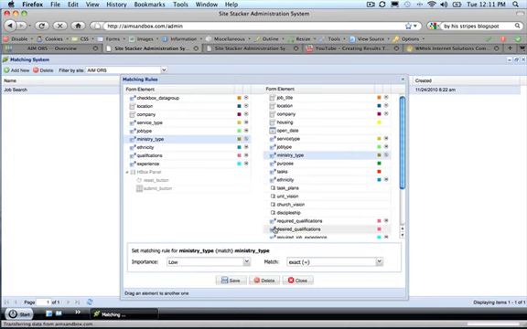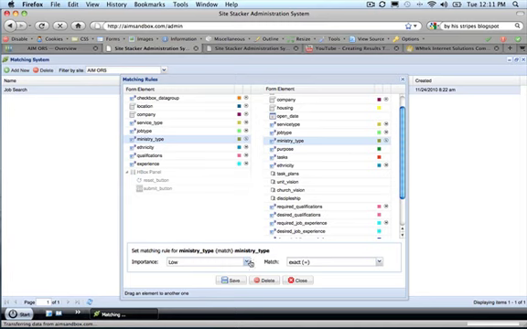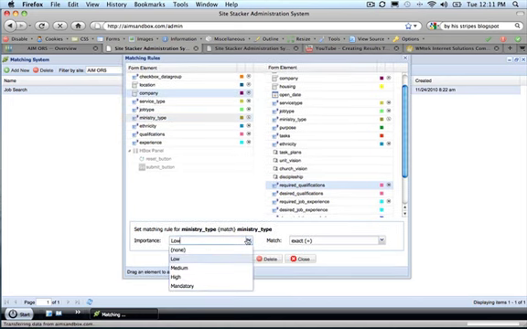And this is going to now let me set the type of match. And so here are my options. Let me move that up. Low, medium, high, and mandatory. Now you need to understand that we are using a weighted algorithm to build the matches. And so if you say low, then that's going to be the least amount of priority put on the match. And of course, medium and high add priority to the match. And mandatory means that this field must match.